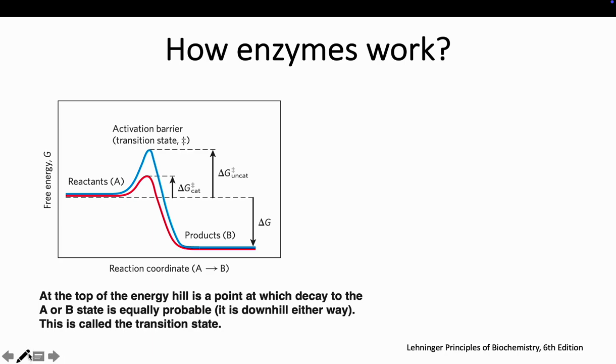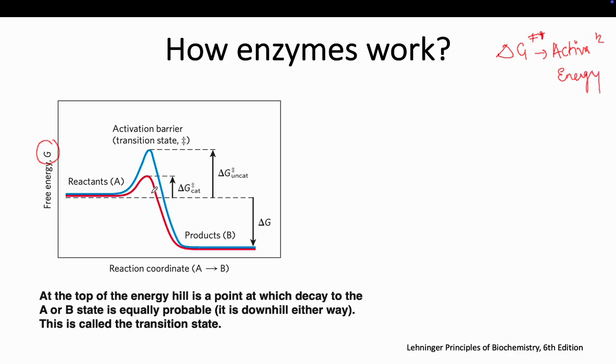So this is the reaction coordinate, and this shows how the reaction proceeds. On the y-axis we have free energy, G. This delta G double dagger is not free energy, and we should not confuse it with the free energy. This delta G double dagger is nothing but activation energy, and it is not free energy.